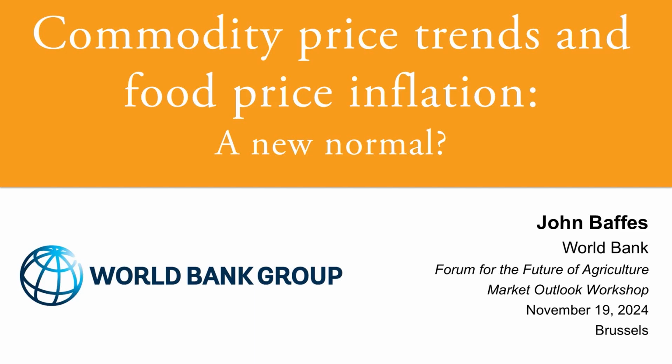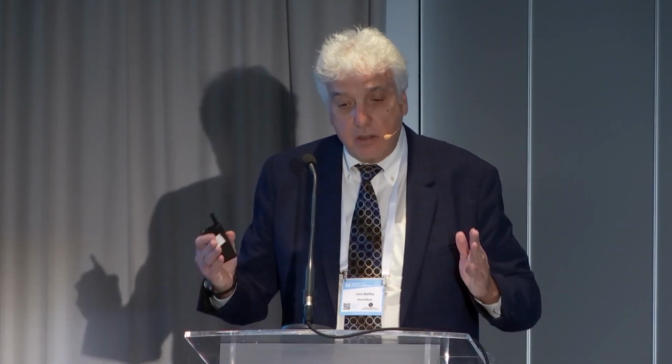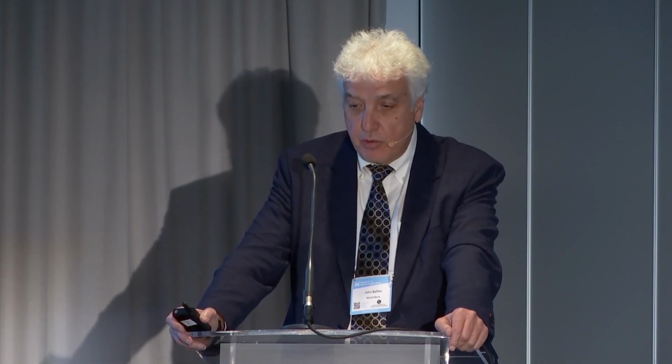First, I'm going to talk about the current market conditions for agricultural and energy markets. This portion of the presentation comes mainly from a report that we published recently in the World Bank, namely Commodity Markets Outlook. It was published on October 29th, so very fresh information from that. This is a report that we publish twice a year, and many thanks to a lot of my colleagues that did a lot of work to put this report together.